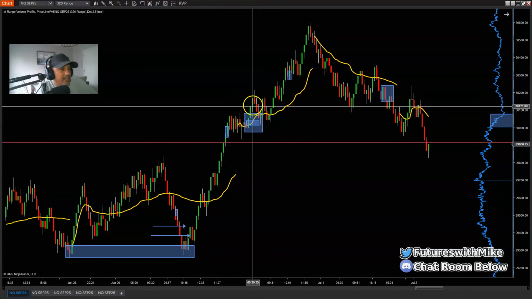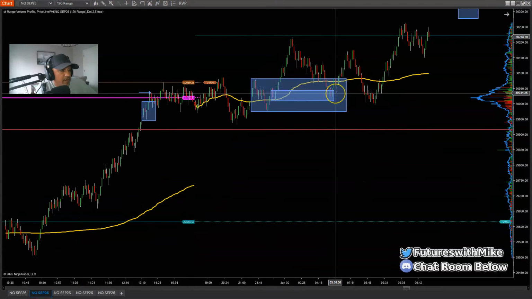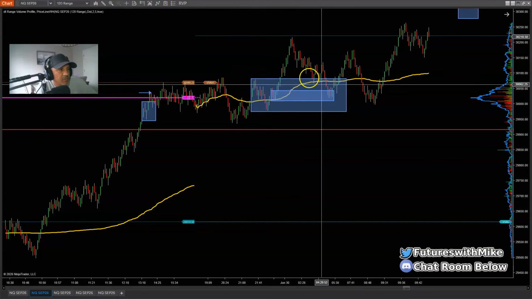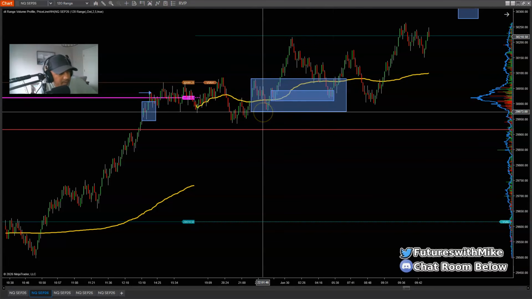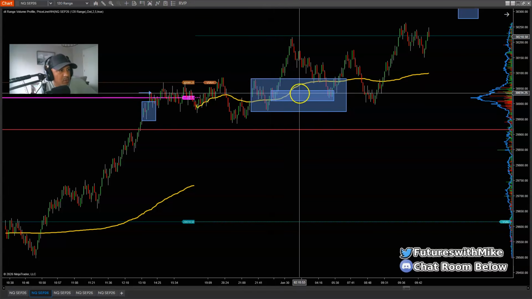Now, as the market was tracing back here, what day is this? June the 30th. Let's move to it. June 30th, right here in this area. As you can see, the larger box is what? There's a high probability area of demand on the 320. Smaller box here, we've got a demand zone on the 120 as well.